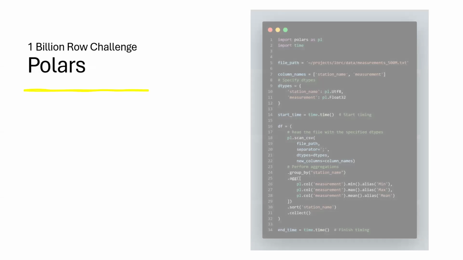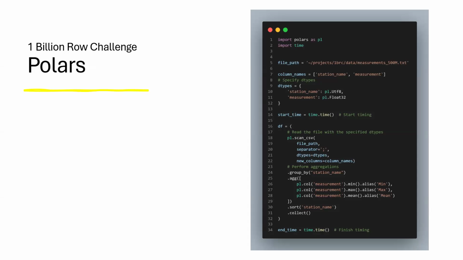So polars. The code looks pretty similar to what Pandas is because, like I say, it's billing itself as a faster Pandas. So that same data frame type code where at the top here, we're specifying the file path, the column names, the data types. And this bottom half is where we're actually performing the operations. So we're reading the CSV in very similarly to Pandas here. And then same with the aggregations, grouping by station name, getting the minimum, maximum, and average values of that measurement column, and then returning that alphabetically sorted list by station name there.